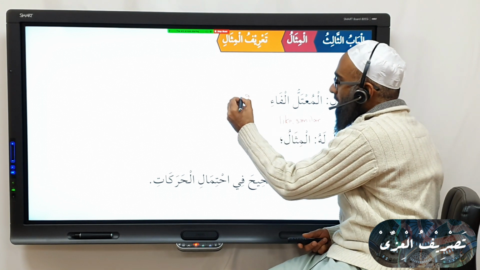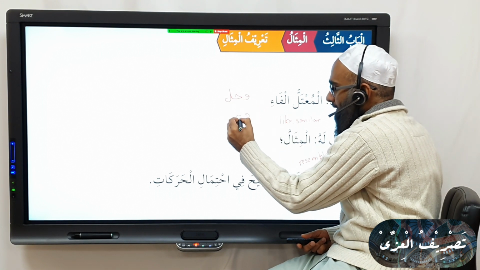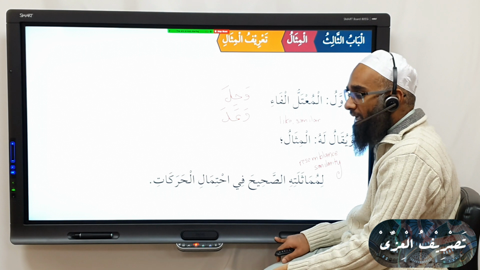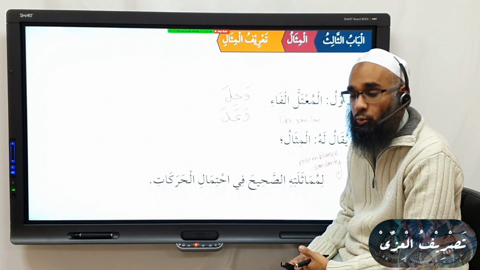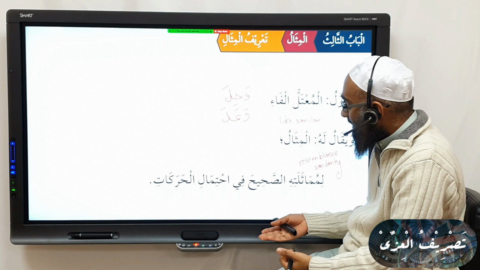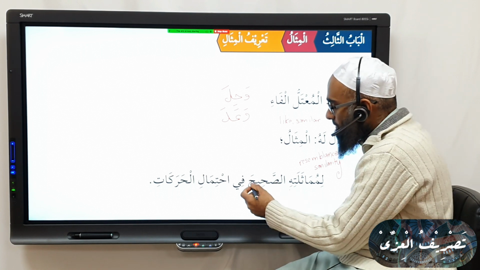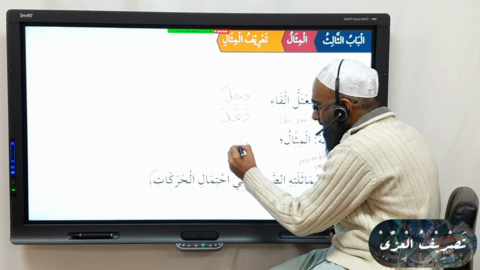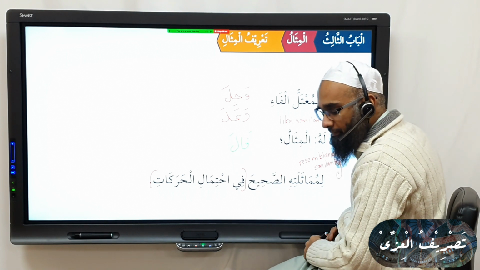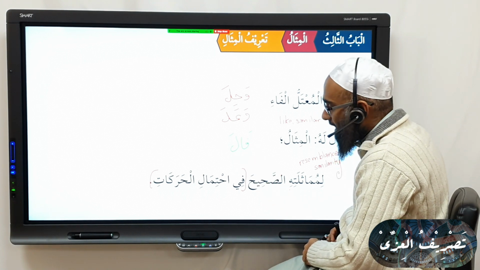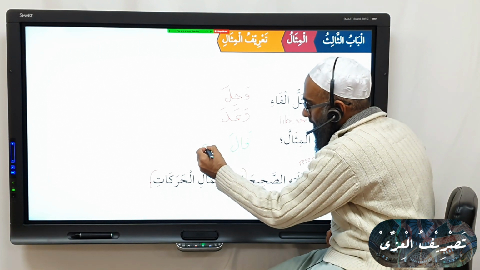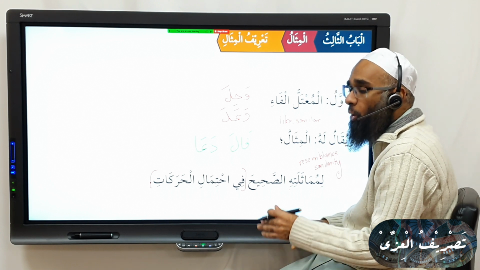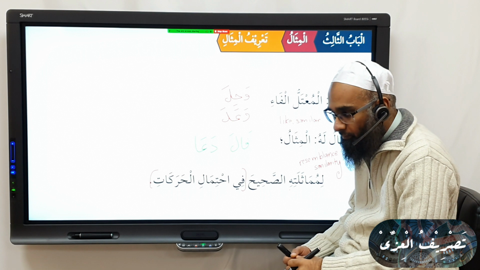Words like wajila, for example. Wajila or wa'ada. We call these mu'talul fa. Yes? We call them mithal. Why? Because they are mumathil, they are resembling, similar to. What are they similar to? They are similar to sahih. In which aspect? في احتمال الحركات. If I have قال, do all three letters have a haraka? Does all three letters have haraka? No. If I have da'a, it was da'awa. Can all three letters have haraka? No.